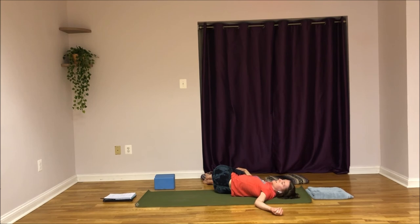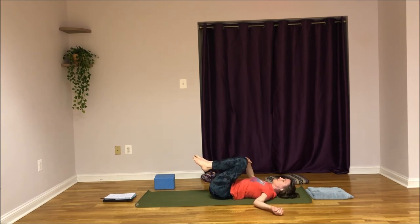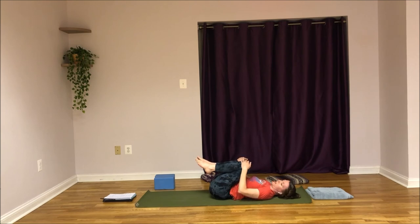Bring your gaze back to center. Before lifting the knees, bringing the knees back to center. And as you hold on to your legs here, tuck your fingers in between your calf and your thigh. So the fingers are now nice and warm in the back of your legs.